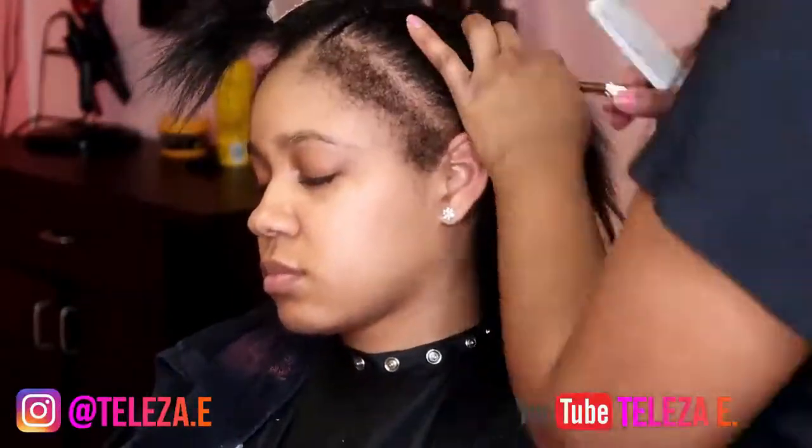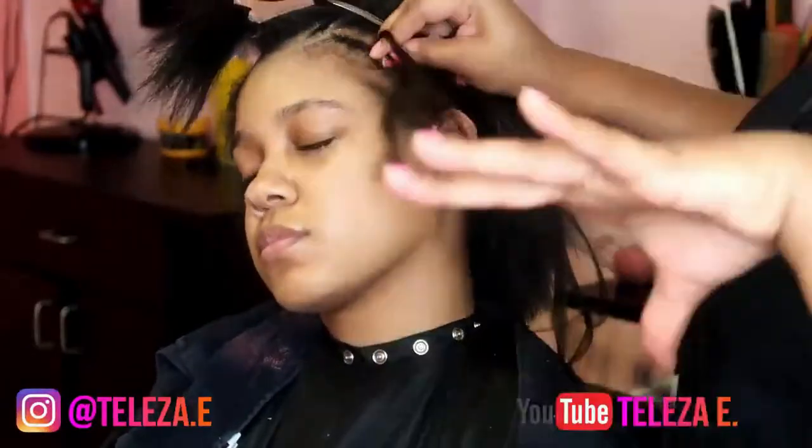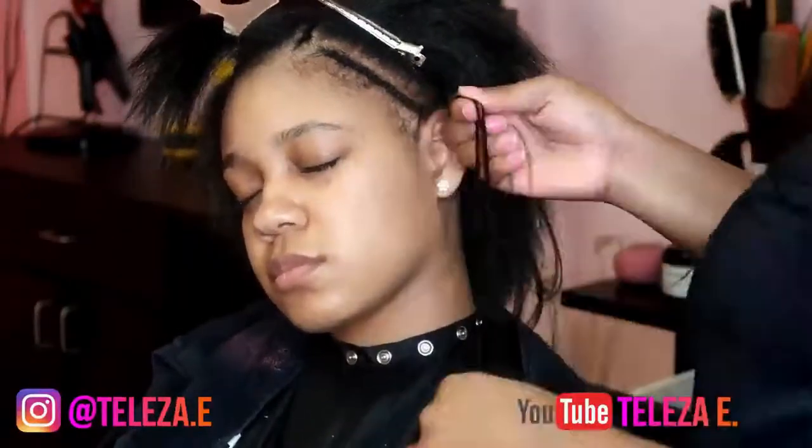As you can see, I already started my braid down method. I did a perimeter braid, which is like a braid right outside the perimeter of the leave out, and then I did my regular basic braid down.